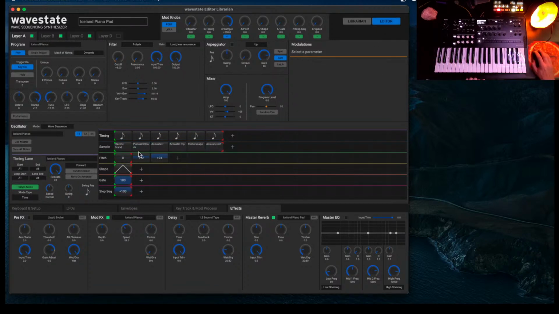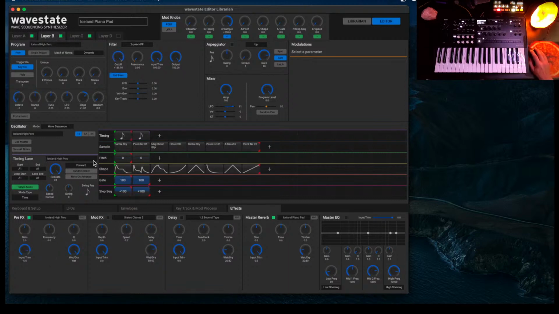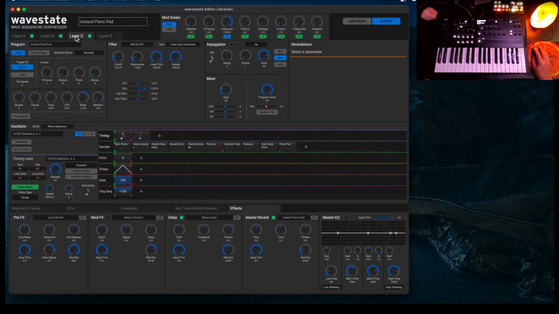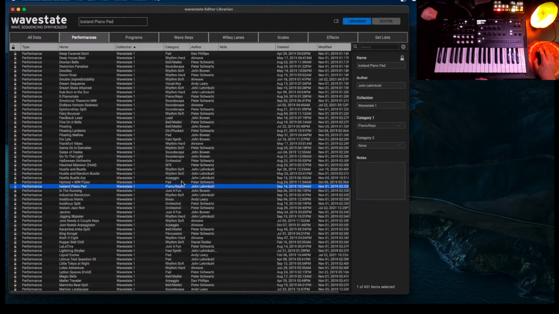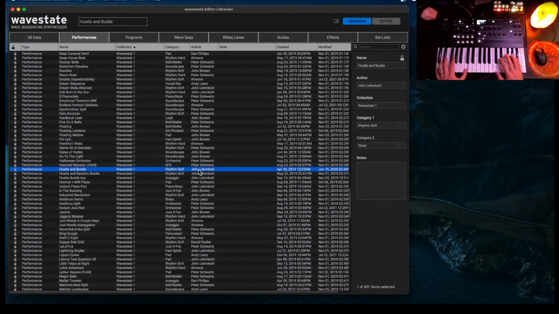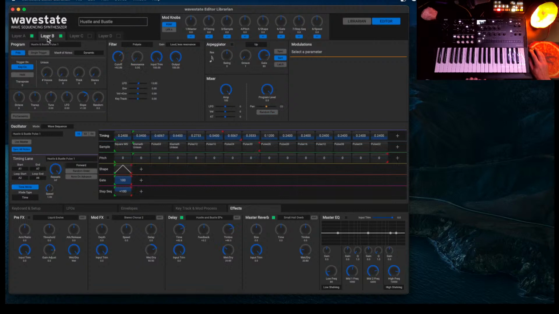And one thing that's really cool is if you look at these names on some of the layers, let's see, that's dulcers and stuff like that. But here you see Safe Place, Dream Ensemble, Denali Cello. These are all PlugInGuru samples that are inside of Wavestate. Korg licensed almost 2 gigabytes, 3 gigabytes of samples from my libraries that are inside Wavestate. So it's just an honor to have something that came out so nice. So you have these patches, and now you can hit edit and see what's going on.